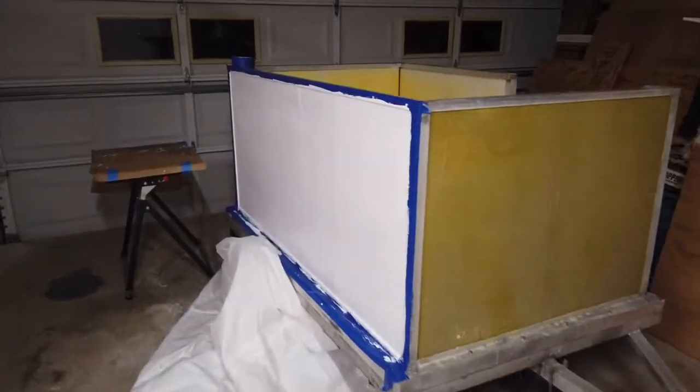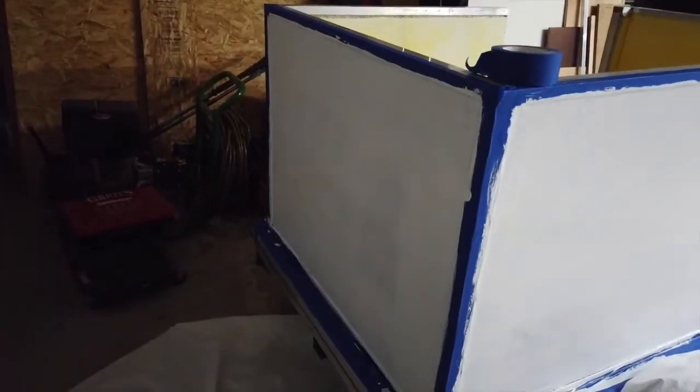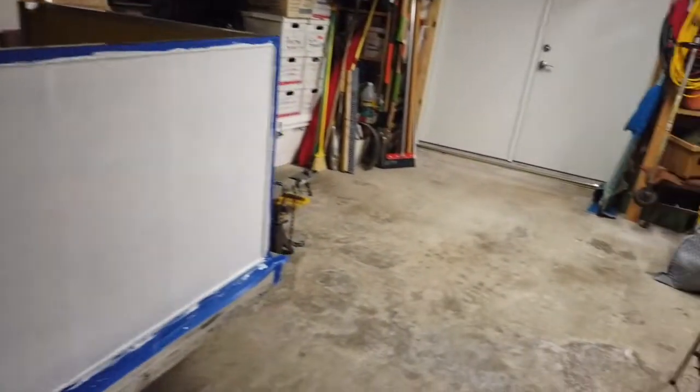And the lower part of the trailer. Yes, I've been busy. Let's take a look at that. All right, I've got one coat on this side, which would, I guess, be the right side. In the rear, I got one coat, and that's all I got. It's already 10 o'clock p.m., so I'm shutting down for the evening.